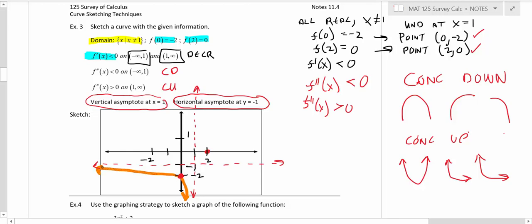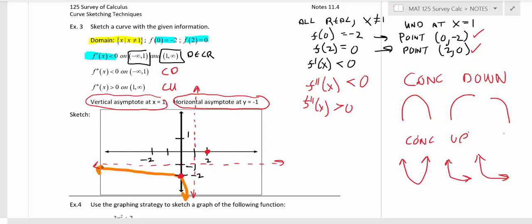Now the other thing the problem said is the function is decreasing from negative infinity to 1. Is this decreasing? Yeah, so it's concave down and it's decreasing. So we're good. The other thing is concave up from 1 to infinity. If you're concave up in this area, it's either got to be a full smile or it could be like half of one, kind of like that. So what does the graph got to do when it gets close to that asymptote? It's got to approach it, right? Then the thing's got to level off like that.